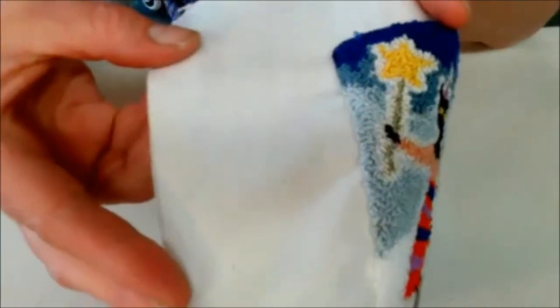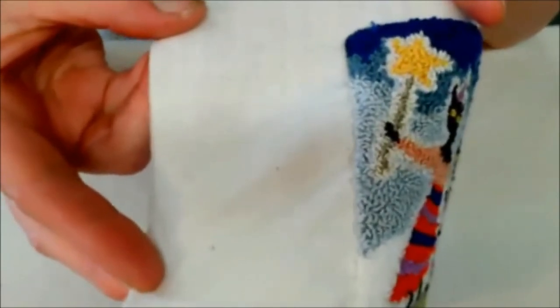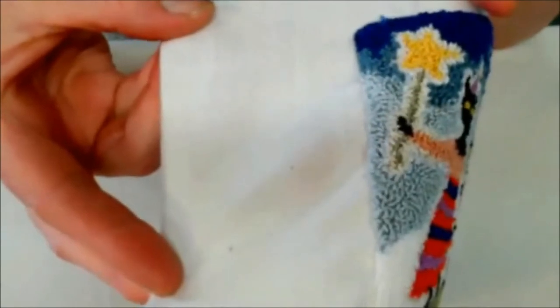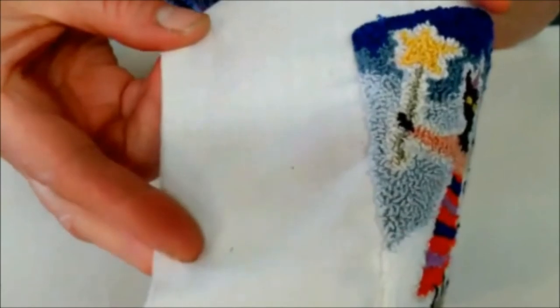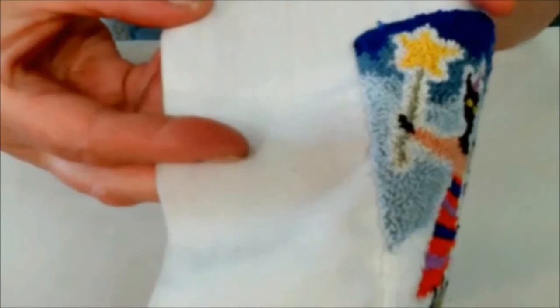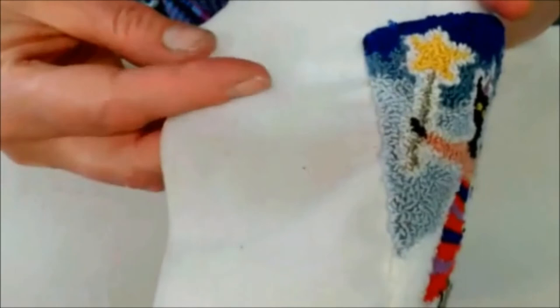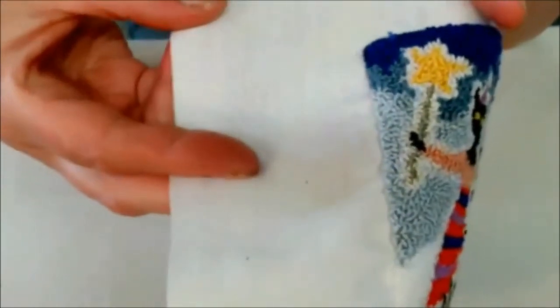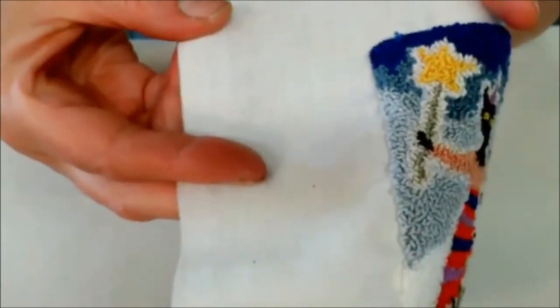The foundation cloth you're going to use for punch needle embroidery is different from the rug hooking and rug punching foundation cloth. This is called weaver's cloth. It has a much much tighter weave than the other fabric. This particular type is a 55-45 polyester cotton blend. The polyester component helps it be resilient which is important considering that you're going to be stabbing this fabric a million times with a very sharp punch needle.